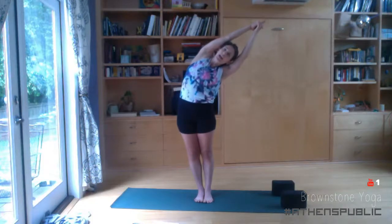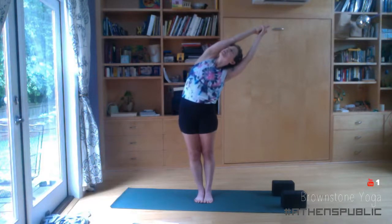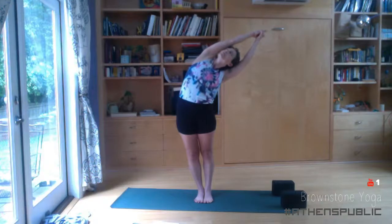Keep the legs engaged, left heel down, then turn the gaze up beyond the left tricep muscles. Soften the edges of the face, direct breath along your left side, down the shoulder, between the ribs, outer waistline, outer hip. Keep breathing. And inhale, come back through center.